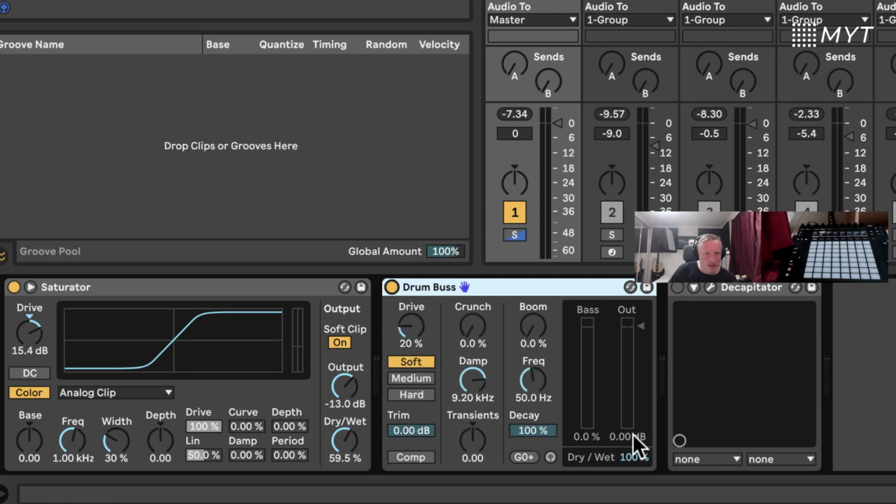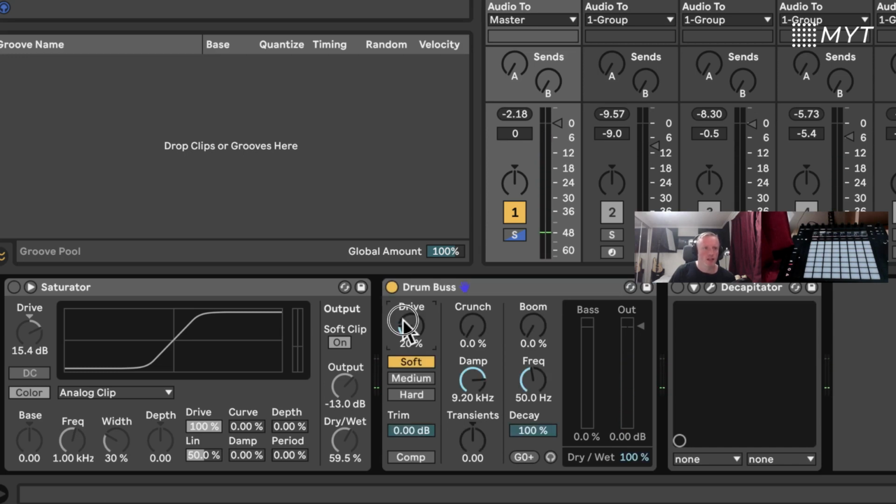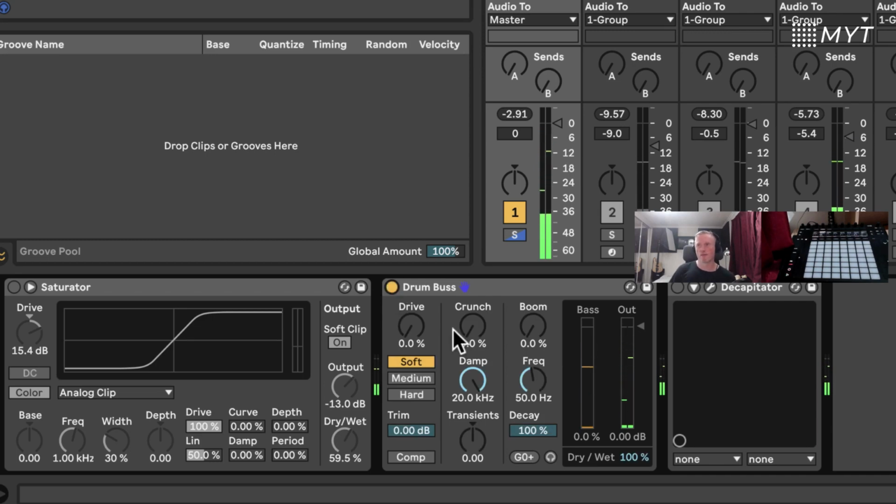But yeah, I mean, if I just turn this off and on, you can hear it just brings everything out. Even with 20%, even with 0. I mean, if you listen to this at 0, it just really firms up the kick. So I actually quite like to use this not only on the overall drum group in a production, I also like to use it individually on a kick. Because what it's going to allow me to do as well, and this is where you can get really clever, is that you can offset the saturator and the dry and wet of the drum bus.